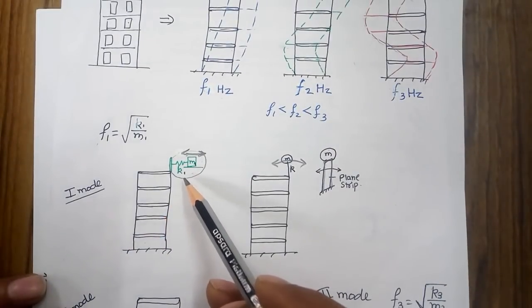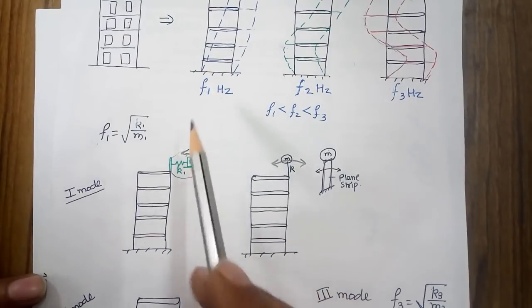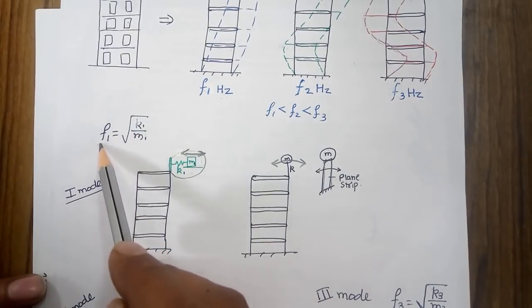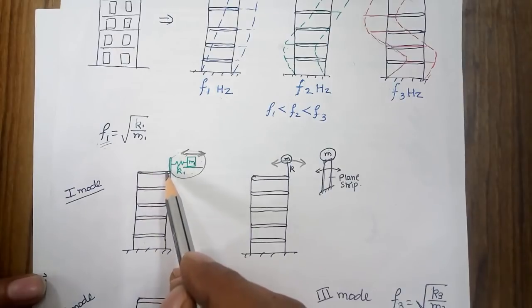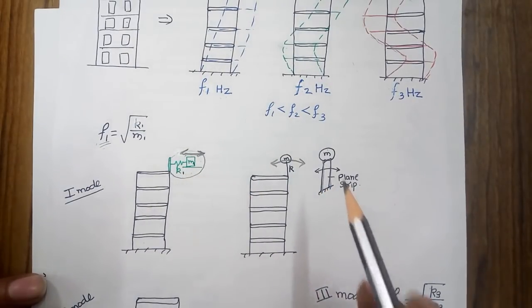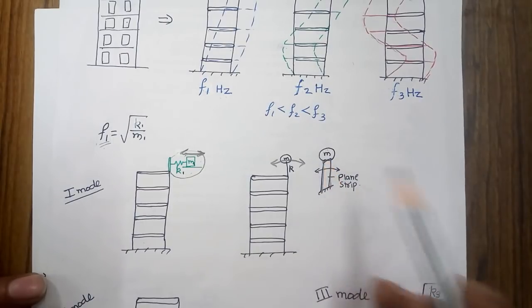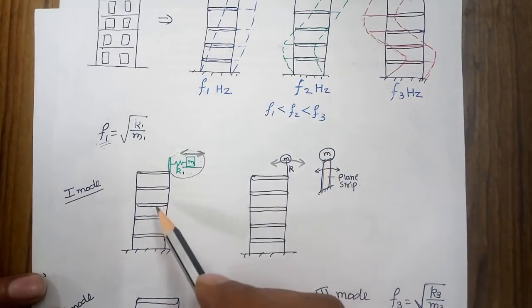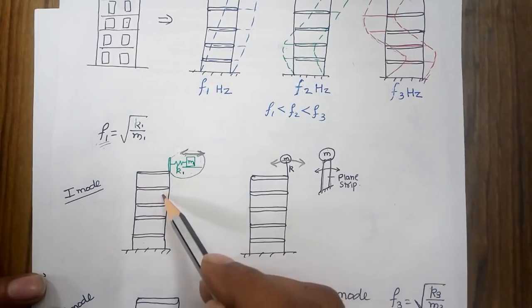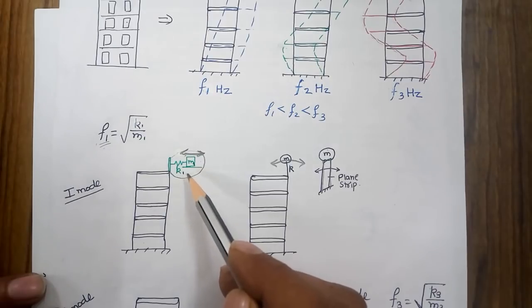So what I need to do, I have to design a vibration absorber whose natural frequency should match with the first mode frequency. So I will make a vibration absorber using square root of K1 by M1 equal to the F1 value, and I will add the vibration absorber at the top mass. I can also use a different type of vibration absorber. Instead of using a spring mass system, I can use a beam with a mass M. Both will have equal effect, and when the actual building vibrates, the absorber will absorb the vibration of the building, and vibration of the building will reduce and vibration of the absorber will be high.